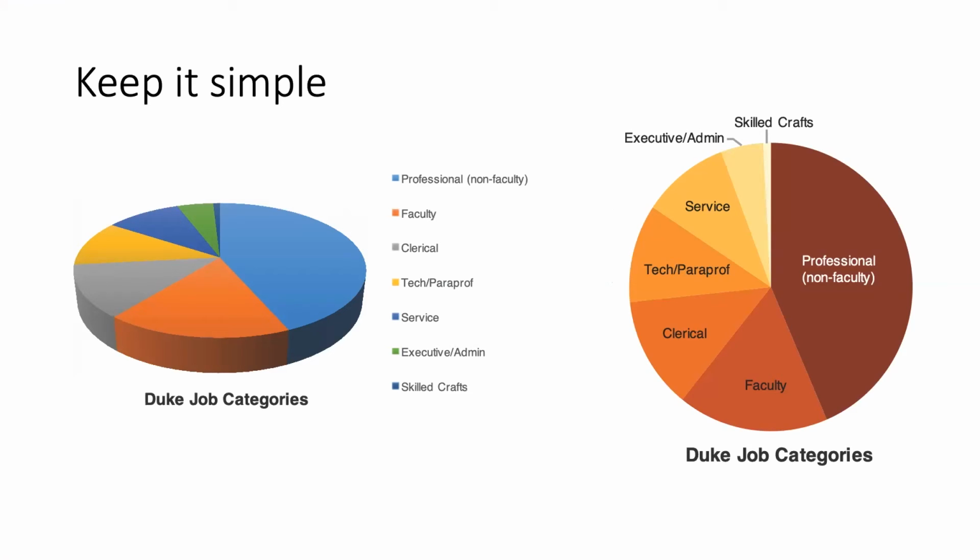Now on the left, we have one of the default Excel pie charts. It happens to be a 3D chart. And the 3D nature does make it eye-catching. And as I said before, sometimes that's really important. But the principle behind a pie chart is that the area of the slices or the length of the arc is proportionate to the data values.